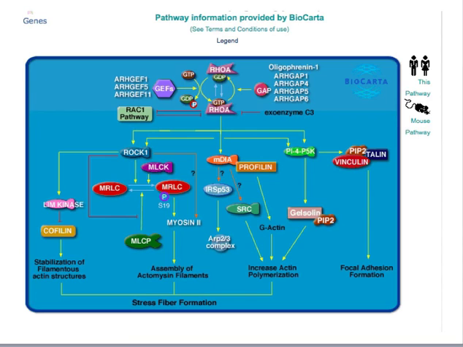And there's rho right in the middle, and it's involved in exchanging guanine nucleotides onto GTP binding proteins, and involved in focal adhesion formation, stress fiber, cell movement. And so you can learn quite a bit here by following these pathways about your protein. Now we've linked back in at this point into the protein database, so you would then go back to what we talked about several weeks ago and learn more about the proteins.